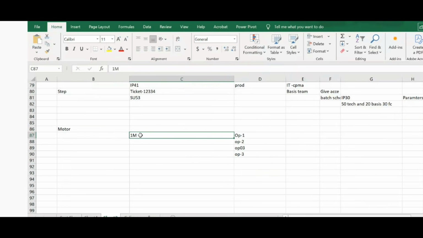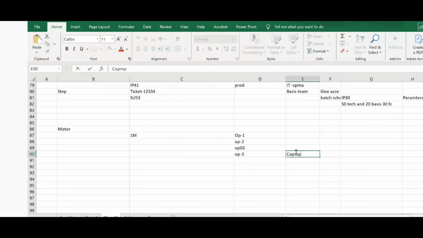Whenever the system is triggered after 1 month, those activities are also triggered into my maintenance order. Not only the maintenance operations are triggered, but the components are also generated.